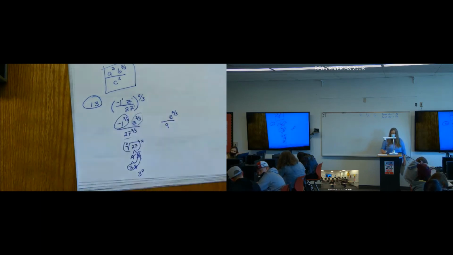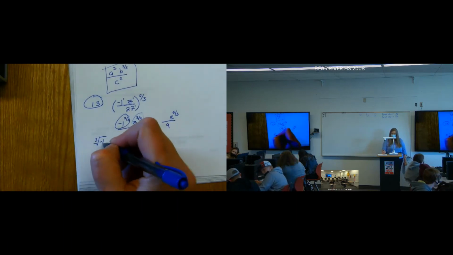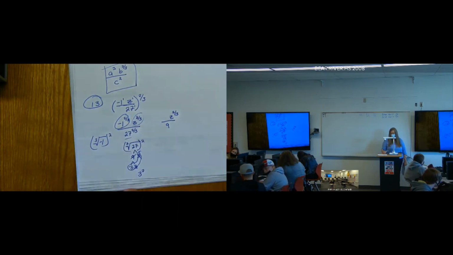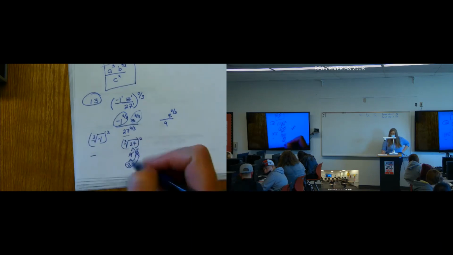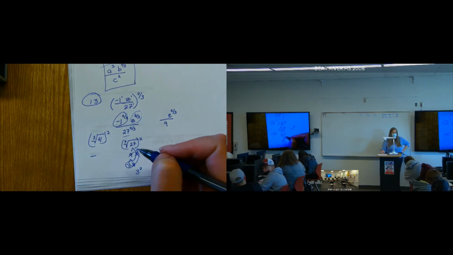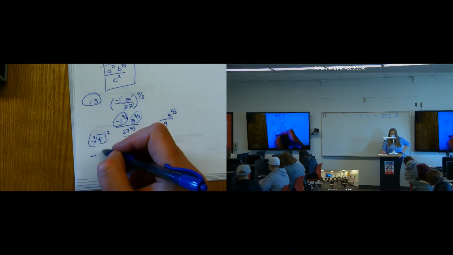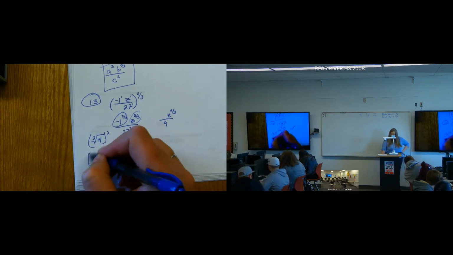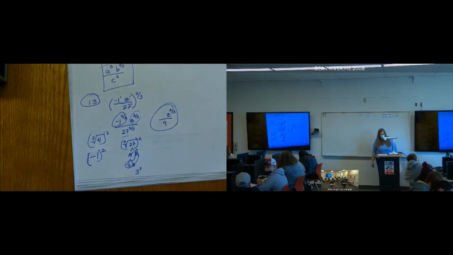What about the -1? Let's look at that one. I've got the 3rd root of -1 squared. Wow. What happens if this is odd and this is a negative? I just bring the negative out, right? And the 3rd root of 1 is, what times itself will give me 1? 1. And now I square it and I get 1. And I don't need to write it, right? That one was kind of mean with the negative.